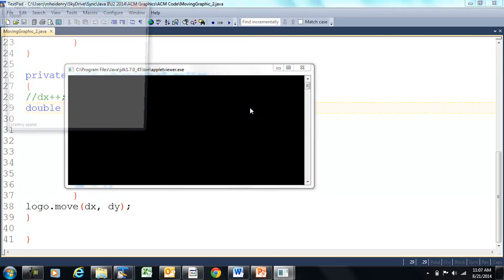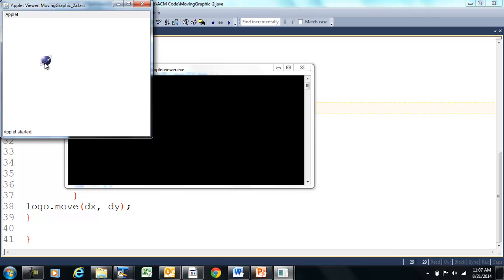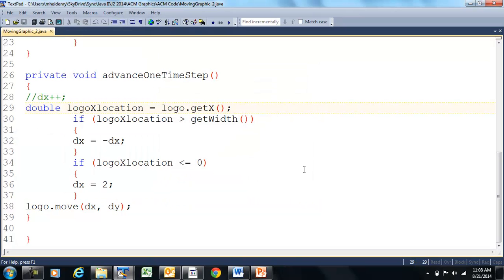Where we notice this is when I run the application. Notice when Saturn or whatever that graphic is comes here, it's not the right edge of the graphic that hits the edge of the applet. And I think it goes to the very middle. So our location, and let's take a look at this. Okay, there we go. It might be the left edge. We can specify that later, and that'll come into play. But the logo location right now looks like it might be the top left corner of the graphic. So keep that in mind.